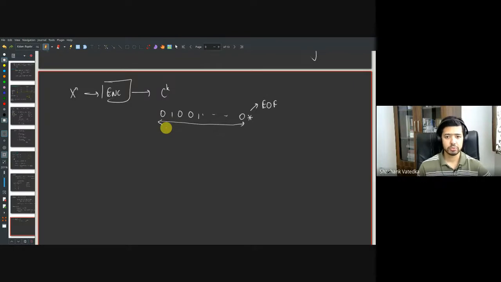Sometimes in implementation, you will know the length of the compressed file, which is stored separately in some fashion. So our assumption is that when we're trying to design compressors for extensions, we don't know a priori the length of the raw sequence, but we know the length of the compressed sequence, or we have some way of finding out whether we have reached the end of the compressed file or not.